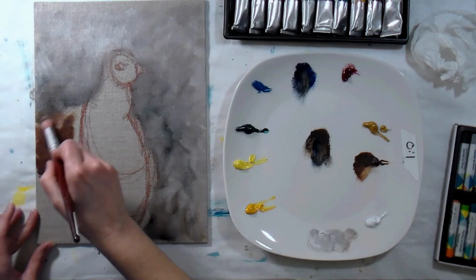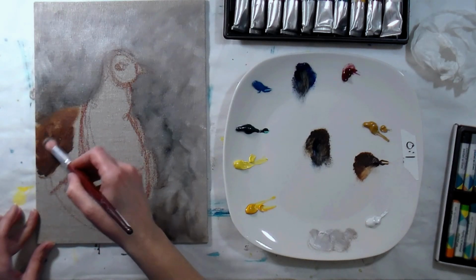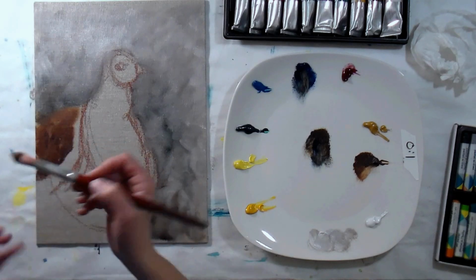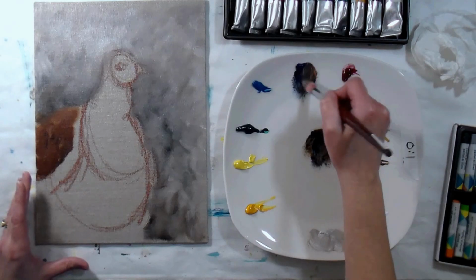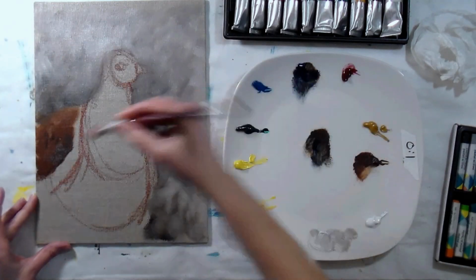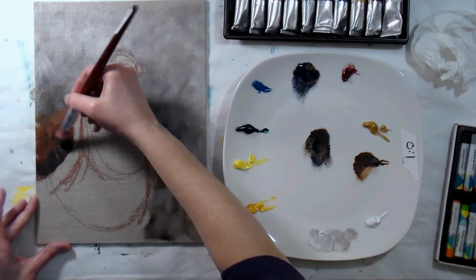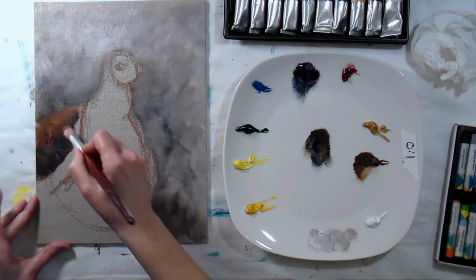I also use Lukas 1862 oils. They're dry to the touch in like 24 or 72 hours, so they do dry fairly quickly, but they're not going to dry while you're blending them. I like to go in and let the colors mix on the canvas a little bit because I feel that I can keep my colors a little bit fresher that way.